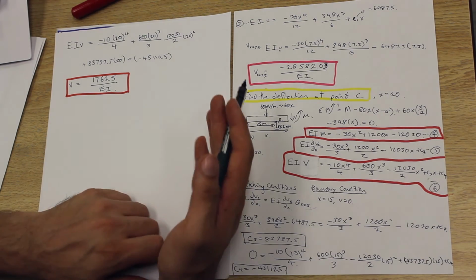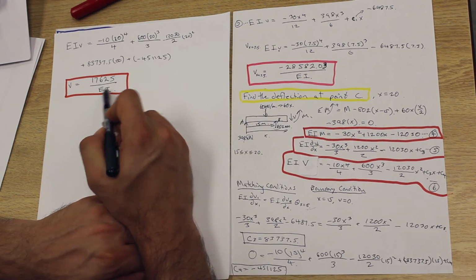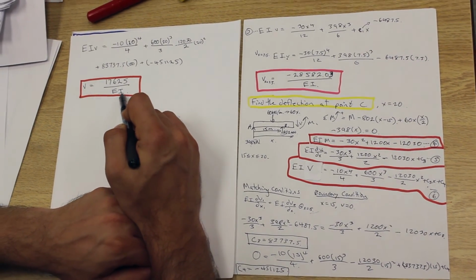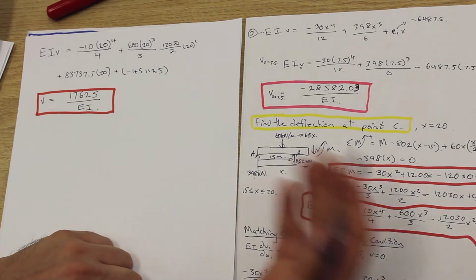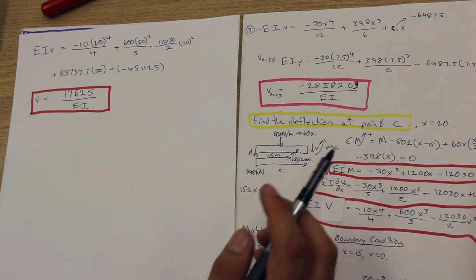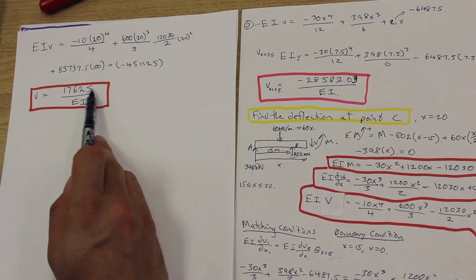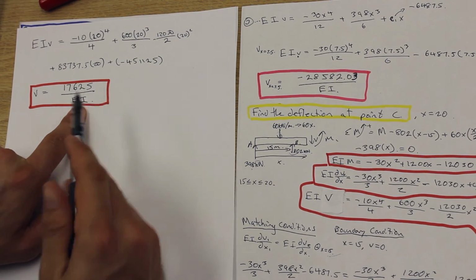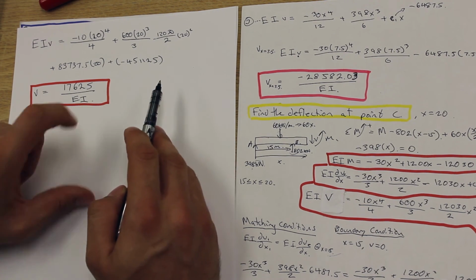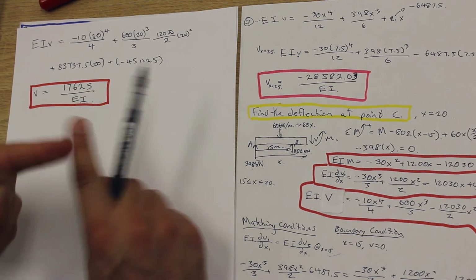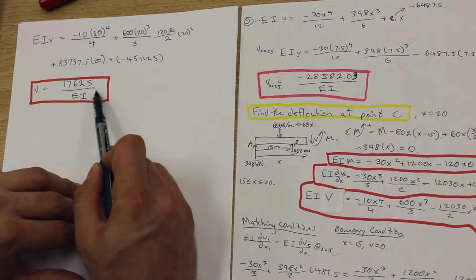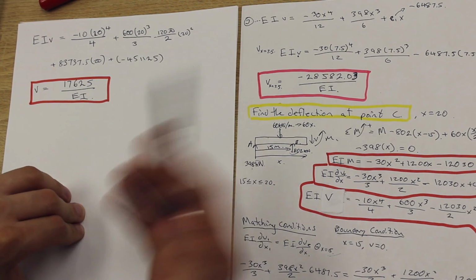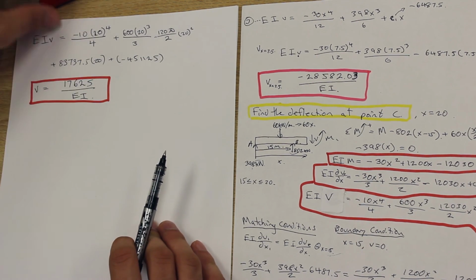Now, you might be asking, why didn't I include units? Well, I didn't include the units just because we have an EI constant here, and usually those units will cancel out to make a unit of meters. Generally, you might have to convert it to millimeters. If EI were a value, I would suggest putting the units of the deflection in, because if you don't, you're not going to get the right answer. But double check with your professor to see if they want to include the units of the numerator. It's really professor specific.